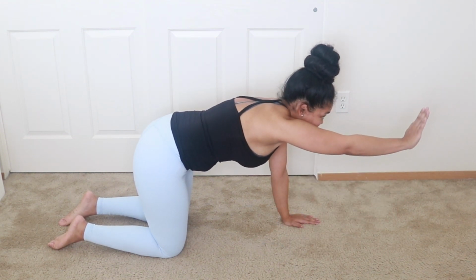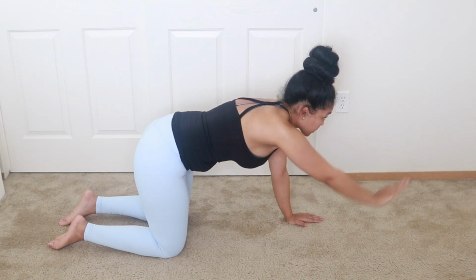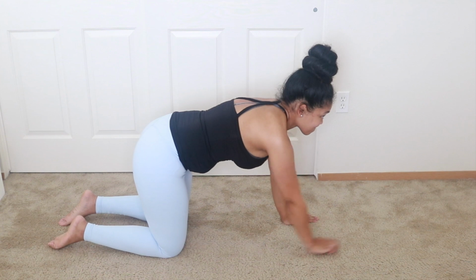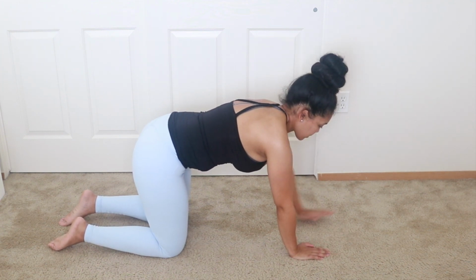If you can, during this whole entire exercise, you can just hold your abs in while you're doing your arm lifts. If you feel like it's too hard, then you can do your inhale, exhale, breathe, lift your arm up, inhale, exhale, do it that way. But for me, I'm holding it in while I'm doing my arm lifts.